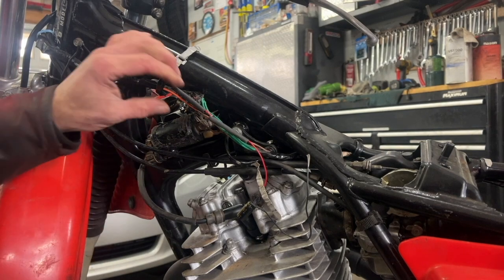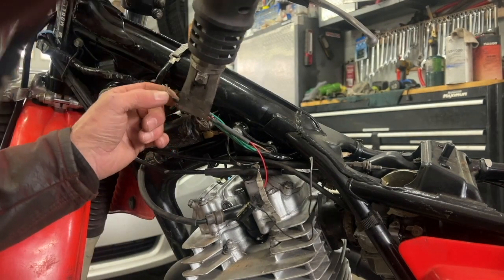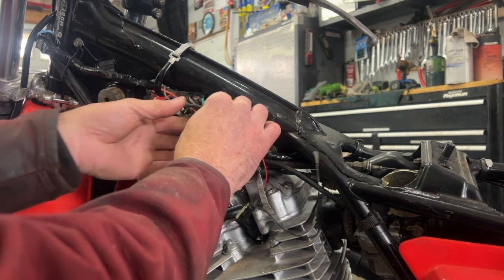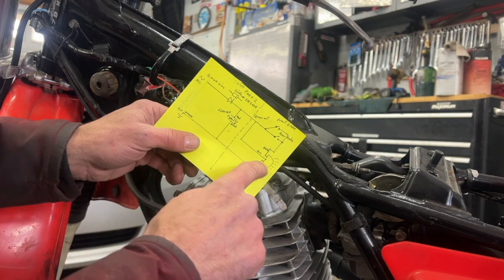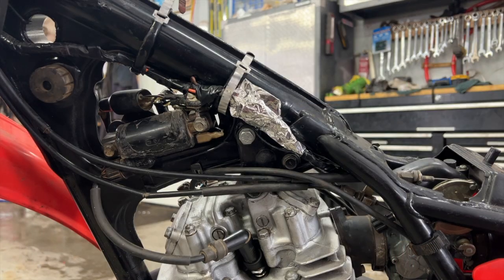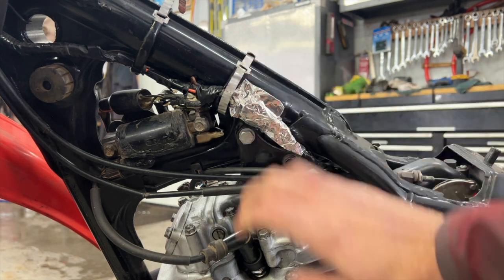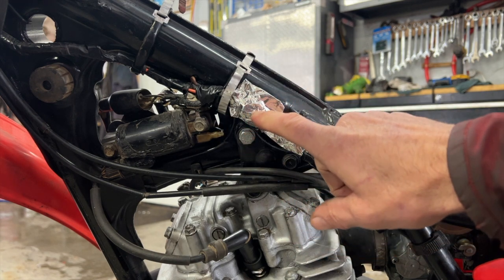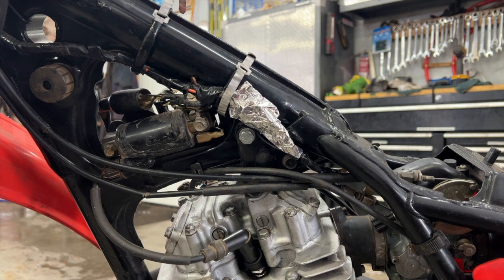So I know it's hooked up right. I'm putting some heat shrink here and shrinking it up. It looks good. This wire goes to this ground — it should be a black wire for ground — and this wire is already grounded back there in the rear. I'm going to tape this all up and make it nice. I put foil tape around here so the capacitor doesn't get hot from the engine heat, because that could dry out the electrolyte in the capacitor and it'll stop working. Maybe I should have put the capacitor further back, but it's already hooked up, so I'll run it like that for now. I'm going to put the gas tank and seat back on.